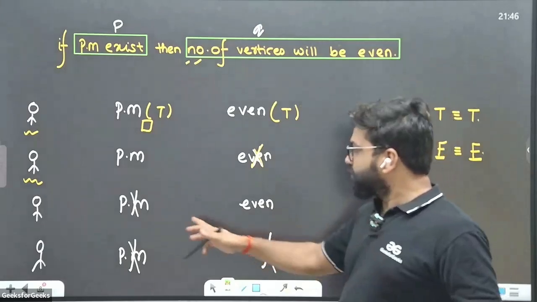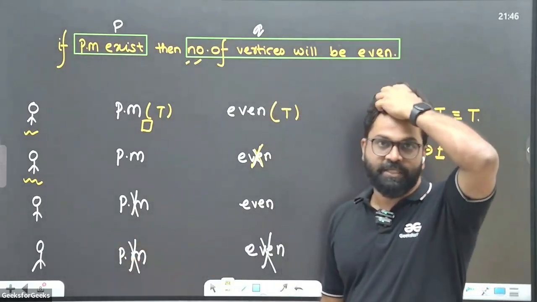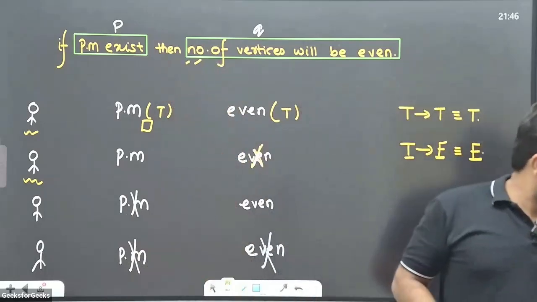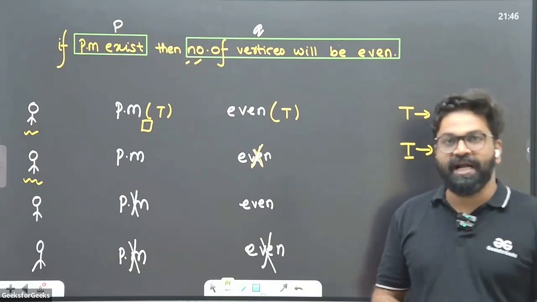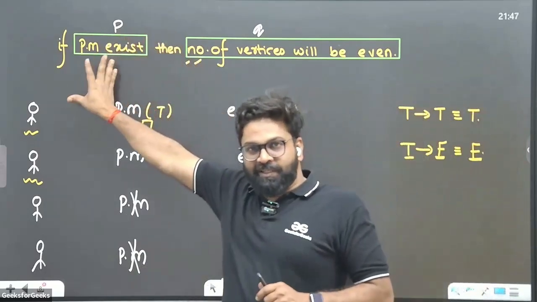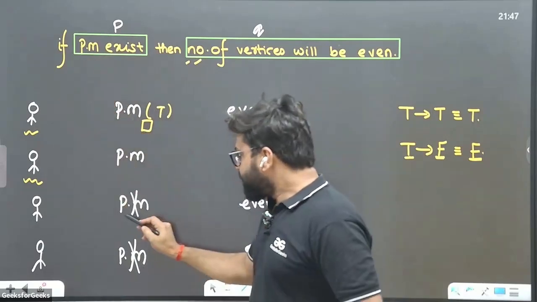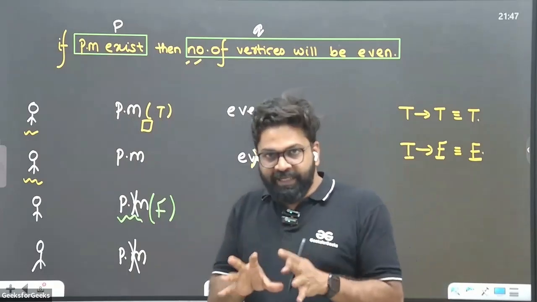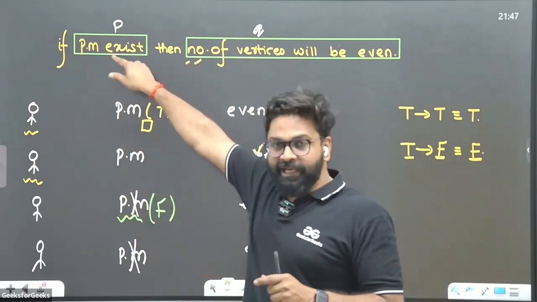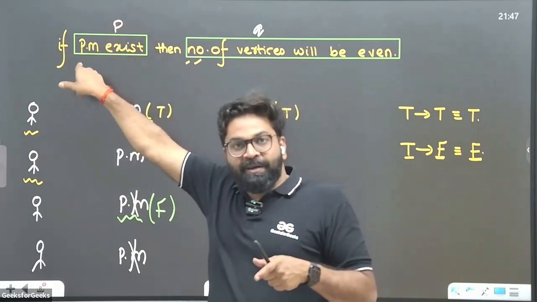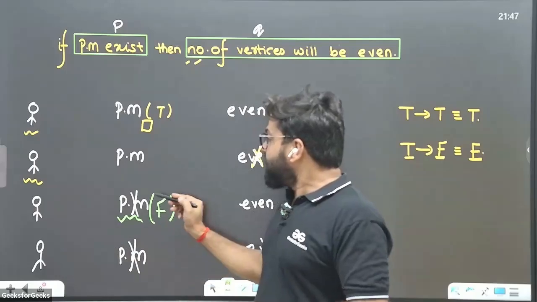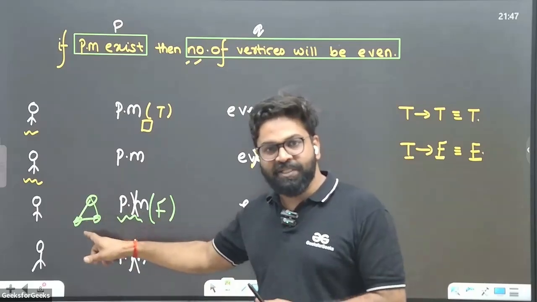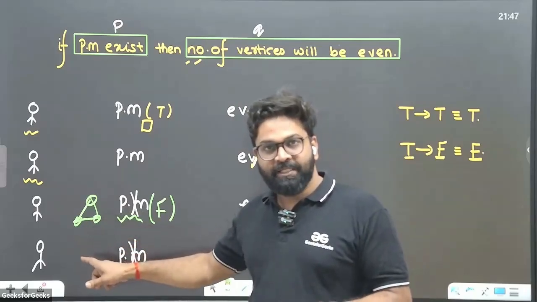What is this third statement? The third statement will give you more clarity. Suppose you have given one conditional statement, which says that if perfect matching exists, then the even number of vertices exists. But here the first part is false. That means you have told the whole world, if perfect matching exists, but this person comes up with one example where the perfect matching does not exist. Can I say that this person is coming with the wrong example? Yes.